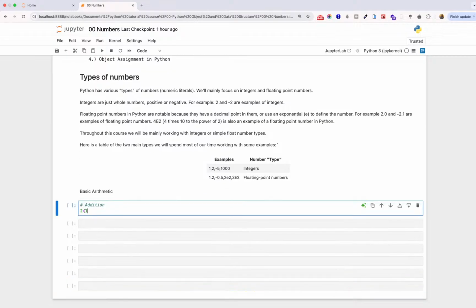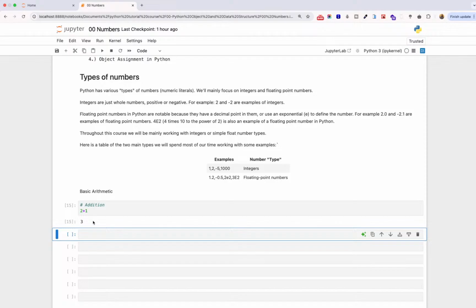So if I do 2 plus 1, what is going to happen is Python is going to execute this cell, and we are going to get our output displayed below, right? So if I say 2 plus 1 and run this, the shortcut is you can see Control Enter, and that's what I'm going to be using. But for now, I'm just showing you guys how to do it manually. So if I run this cell, you can see that here I have 3.